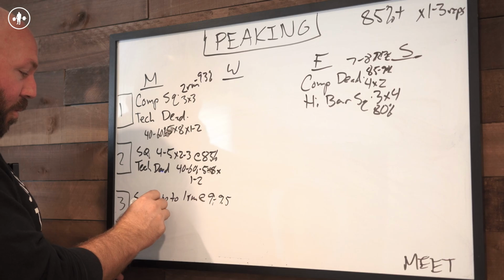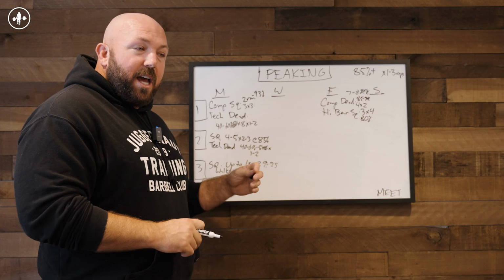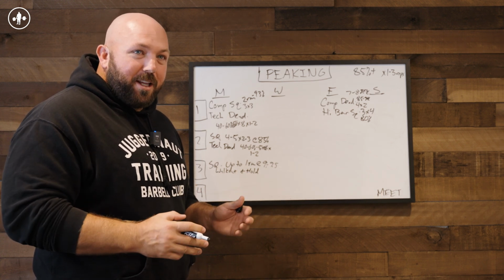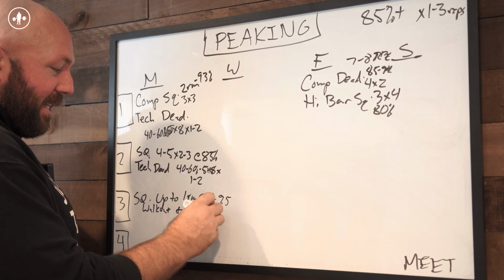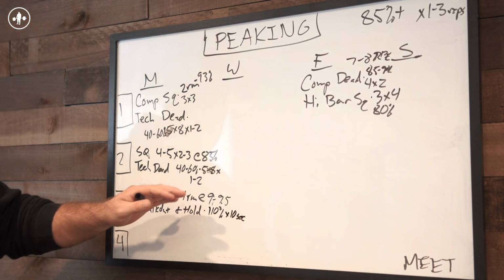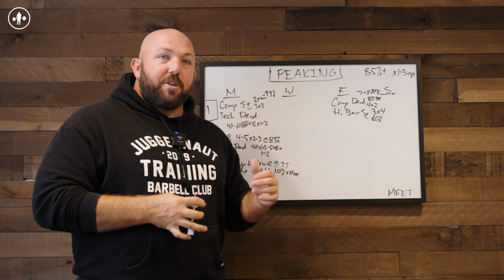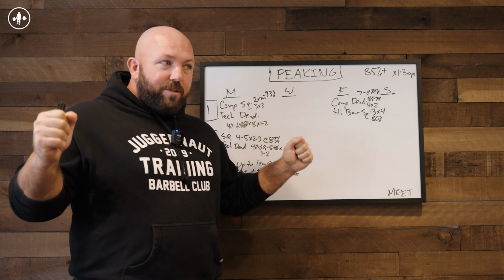And then you could do a walkout and hold, which would be a mechanical overloading technique to help prepare your nervous system, your brain, both neurologically and emotionally, to be ready for a heavy set. So maybe we go walkout and hold with 110% times 10 seconds. So you squatted up to, let's say you squatted 450 for one. At the meet, maybe you're hoping to squat 500. So now you go and do a walkout and hold with like 525, 550, hold it for 10 seconds.